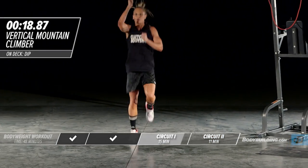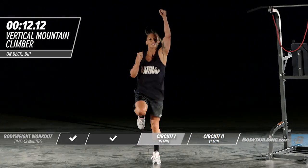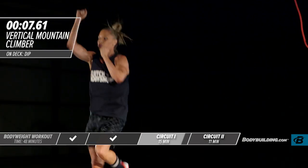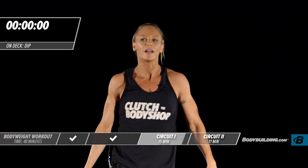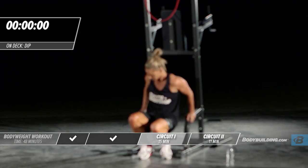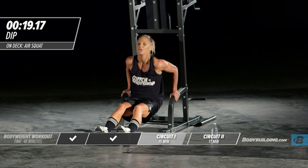Right into my vertical mountain climbers. Here we go, come on guys. Get your knees up, get your hands up. The hardest part of this workout is almost done. All right, right into my dips. And let's do it.